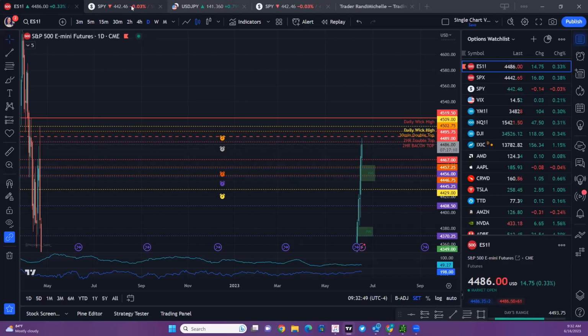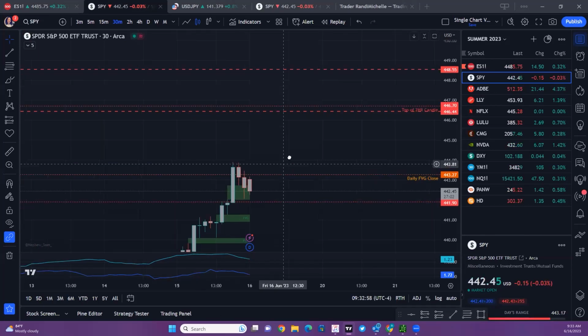This is why I'm preaching candlesticks, because it's literally like learning addition. You got to learn addition before you can learn how to subtract. You got to learn your ABCs before you can learn how to read. You're right. If you get in now, what strike would you do for the SPY?